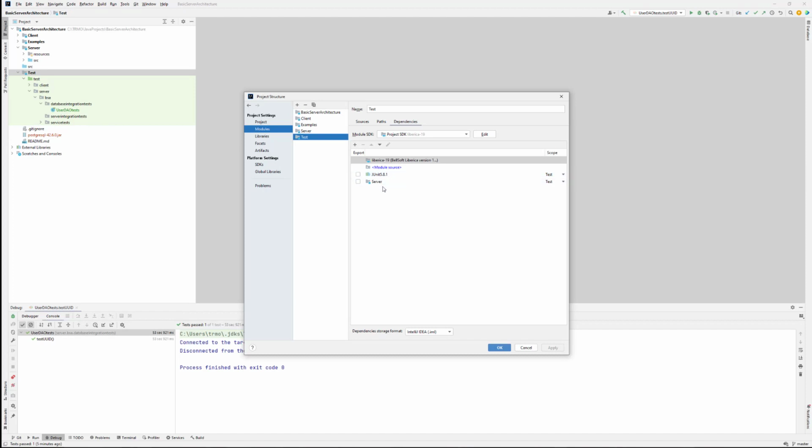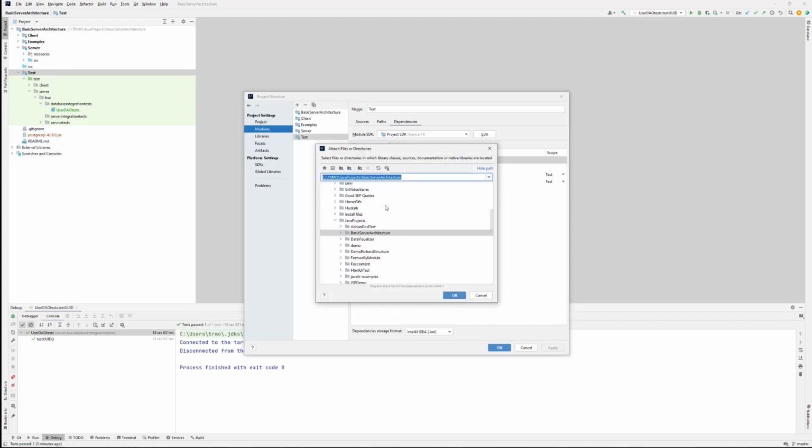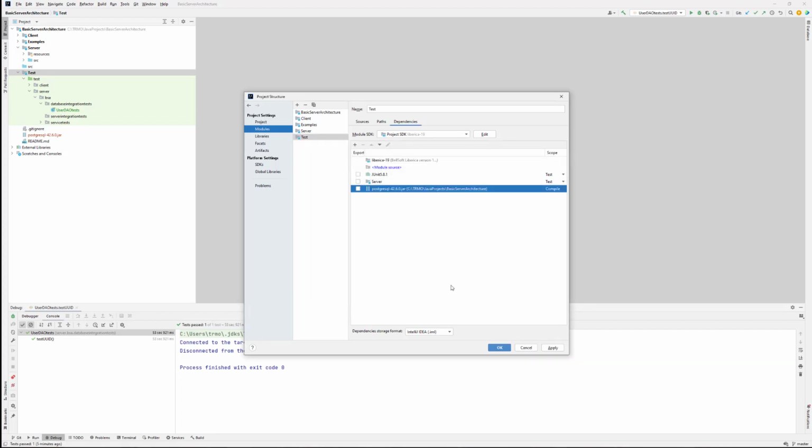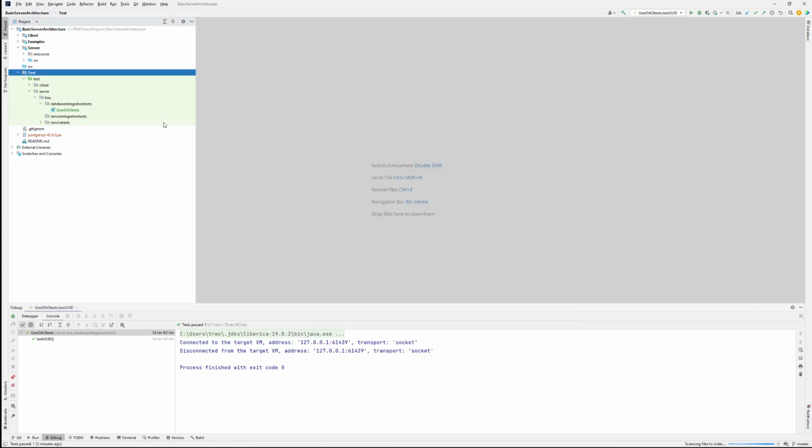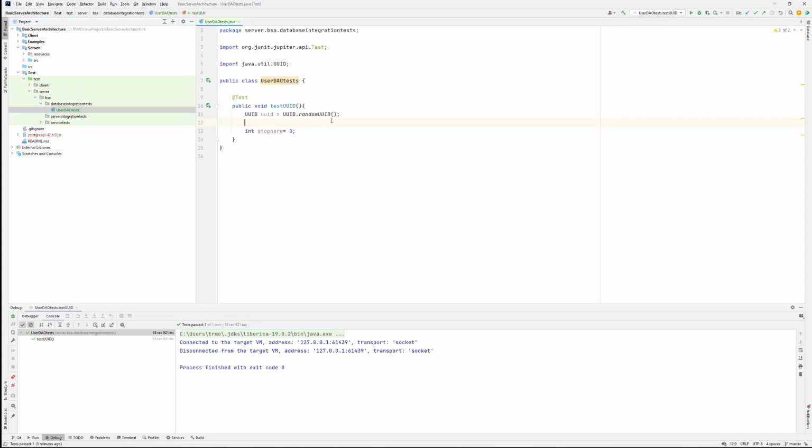You can see I depend on JUnit. That's fair. I have a dependency to the internal module server, so that's also expected. And it is a jar directory, and we are in here. And I have this one. Okay. So let's see. And we will just do a quick test in here. So this one, test JDBC.